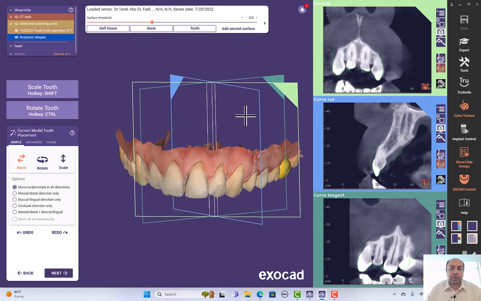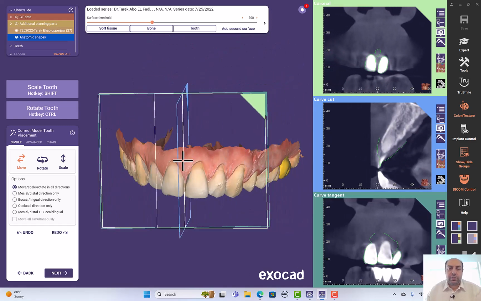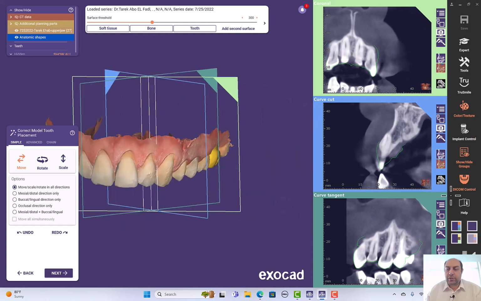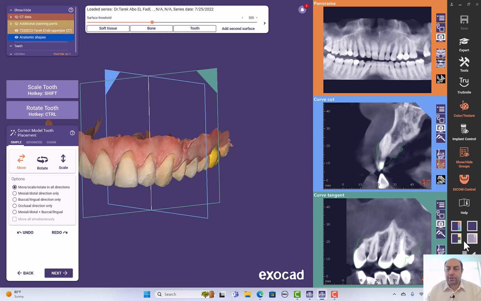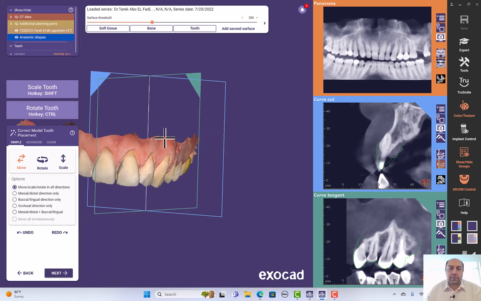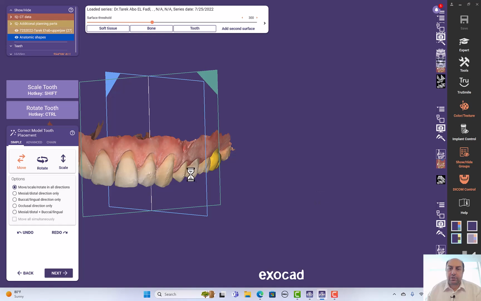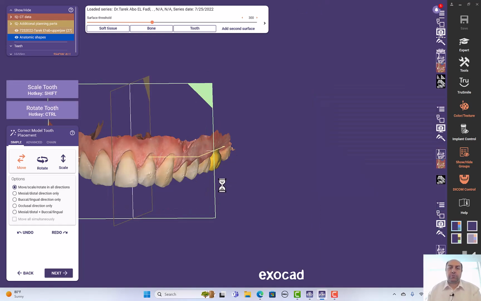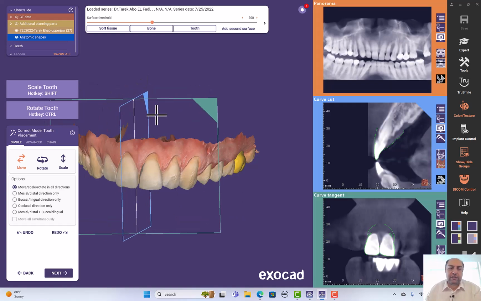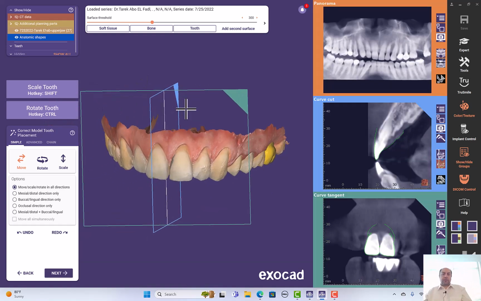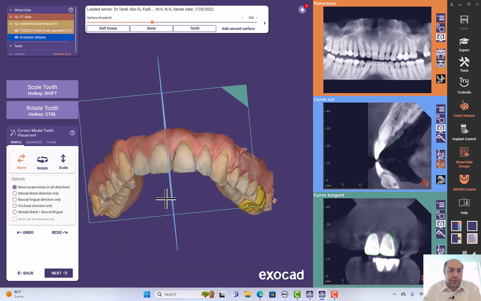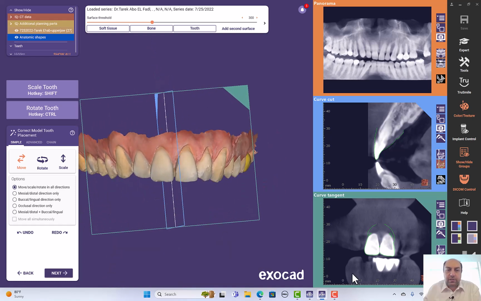If you want to scroll through the cuts, use the mouse wheel. And also look at the orientation here. You can change into panoramic mode or change into axial, coronal, sagittal mode. Of course, in dental, we use the panoramic mode to always have the cut perpendicular on the alveolar ridge. So this is the tooth placement, and let's proceed to the next step.